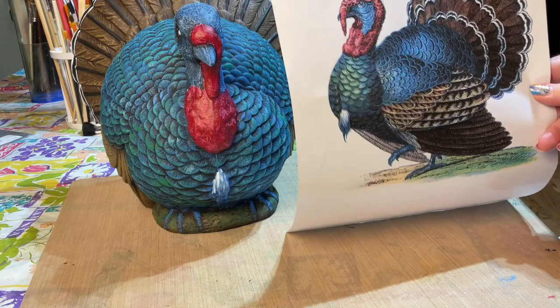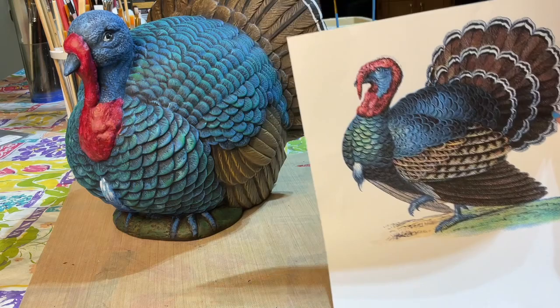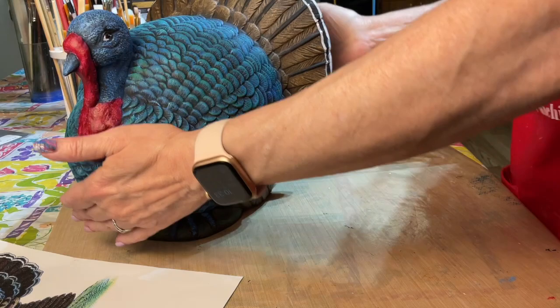I could probably put some little highlights in his wings through here a little bit. Maybe dry brush a little bit of white here and there, and I think that would work.